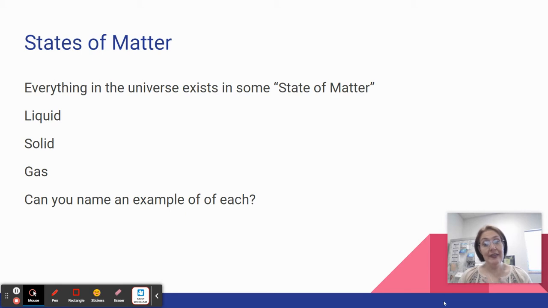Okay, so think of liquids, think about things that you drink, think about things that pour. For a solid, think about something that's hard, something you can pick up, something that doesn't fall apart when you hold it. And then a gas, well, think about something you can't hold that's just kind of in the air. Usually, sometimes you can't even see it. You have things like when you're boiling water and the steam rising. Okay, so those are all some examples. I'm going to try to have you be more specific.